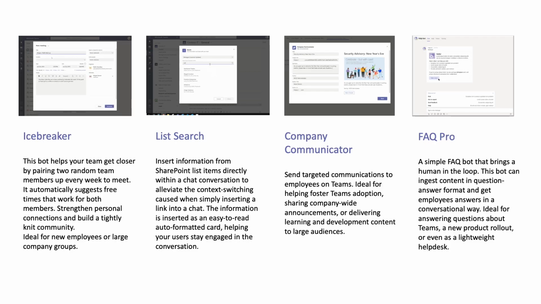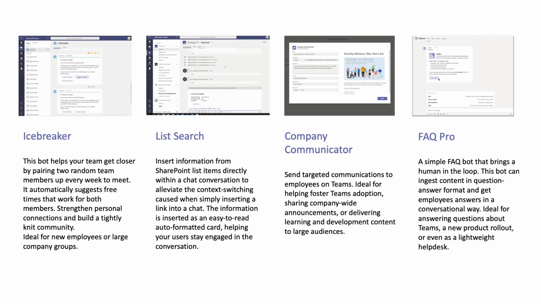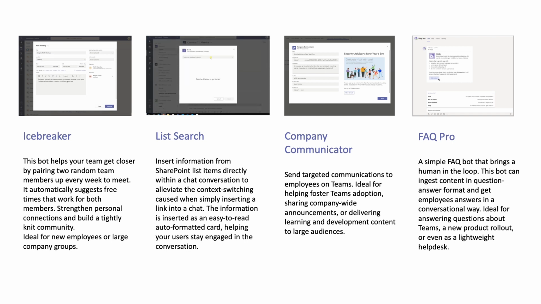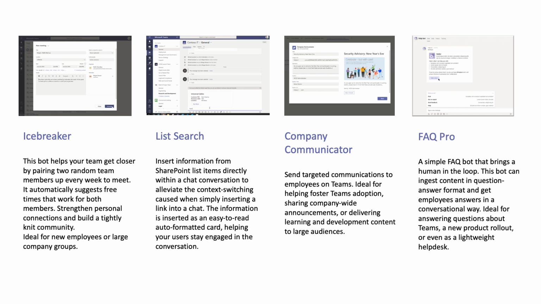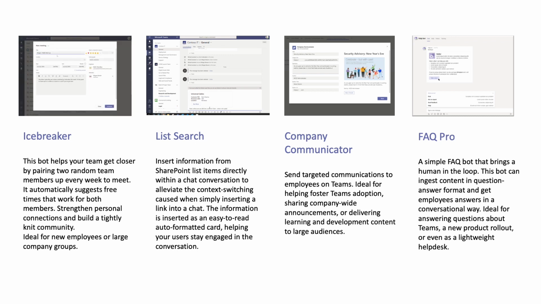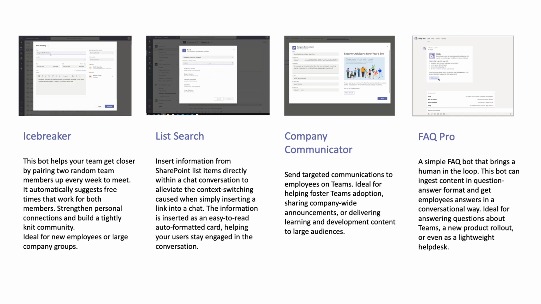The first one that we actually use internally at Microsoft is called Icebreaker. And what it does is it grabs 2 random people in a group that you define, looks at their schedules, and says that they should meet. Really powerful for new employees, also powerful at a conference or a venue where people don't know each other. I've found this really helpful at just meeting new people within the org, and especially having a moment with senior leadership that's in there. It's pretty cool to see who you get access to with an app like that.